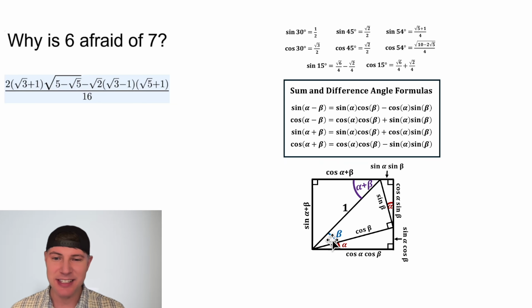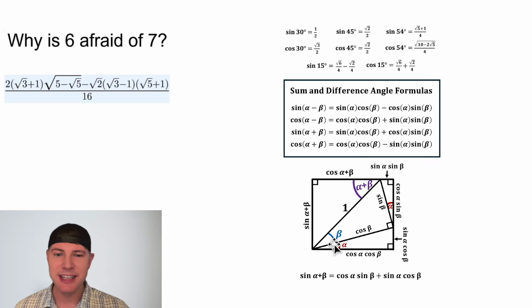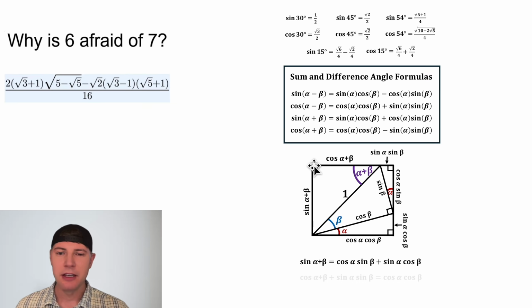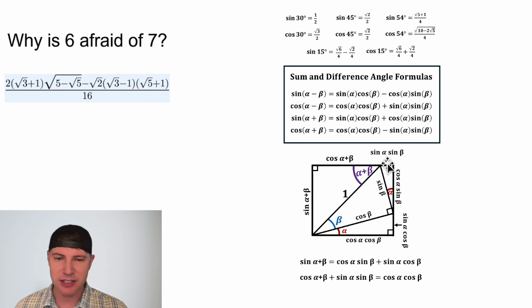Let's set these sides congruent and figure out what these equations are going to be. First, let's do the left side and the right side. It'll be sine alpha plus beta is equal to cosine alpha sine beta plus sine alpha cosine beta. And that is literally this equation right here. And then we can do the top equal to the bottom. It'll be cosine alpha plus beta plus sine alpha sine beta is equal to cosine alpha cosine beta. Now we want to get this all by itself, so let's subtract this from both sides. And that gives us cosine alpha plus beta is equal to all of this. And that'll match this one exactly. So we just verified these last two equations.